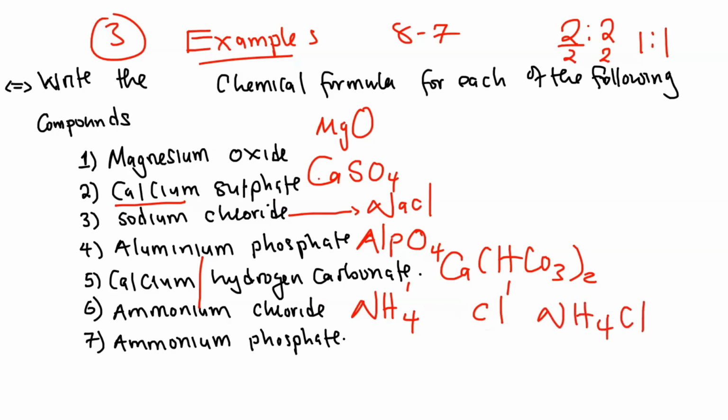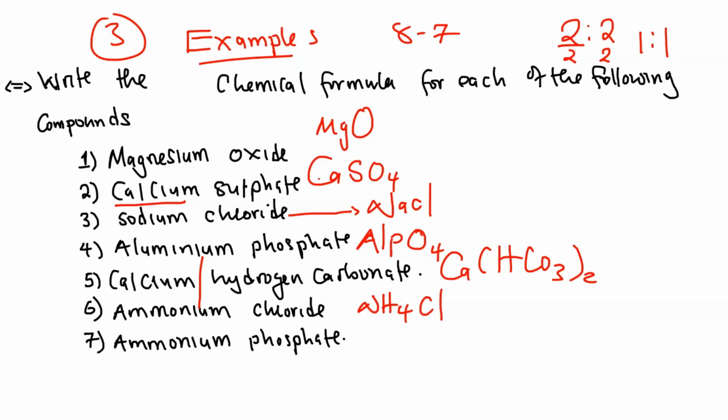So please, don't make the mistake of bringing this one here. It goes on the right hand side. This is left, this is right. So it has to be here. So pay attention to that. Those are simple mistakes that you might make. So ammonium chloride. Then what about ammonium phosphate?